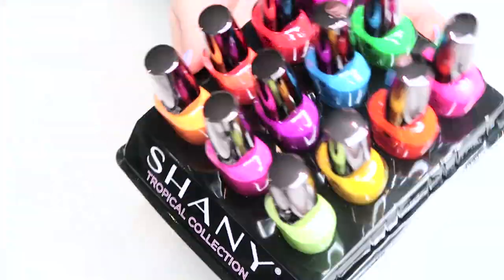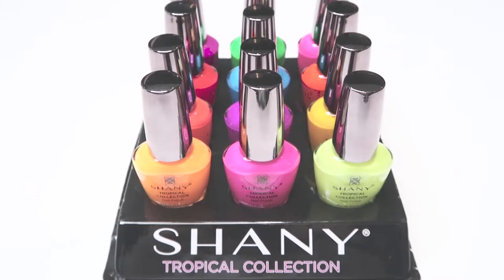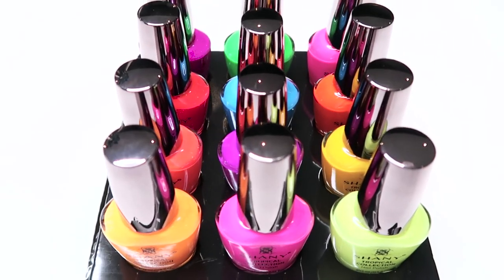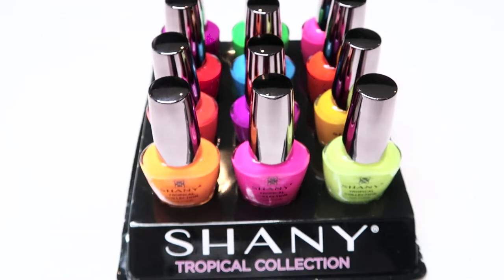Summer is still hanging on by a thread, and there's nothing like some good, warm, summery colors to brighten up anyone's day. If you're still rocking the summer polish shades like I am, then this collection is perfect for you. So if you're interested in seeing how Shany's Tropical Collection of polishes perform and swatch, then just keep watching.